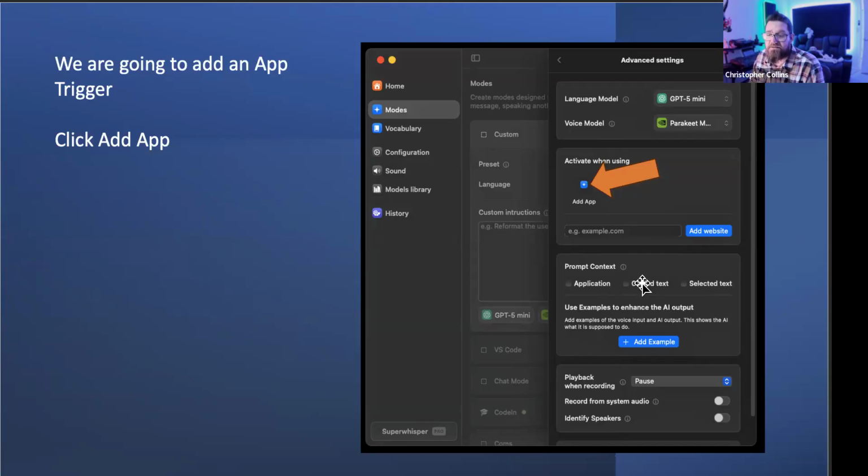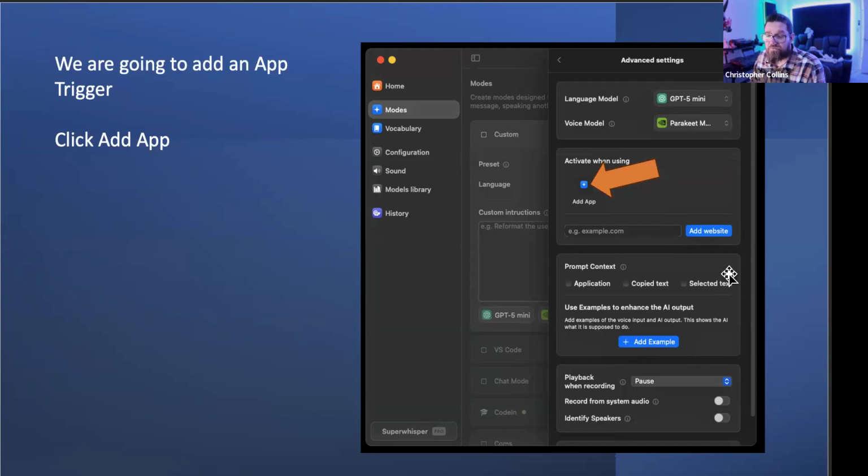Copied text means that you have it on your clipboard. So if you've Control-C'd it from somewhere and you have this checked, it will automatically inject whatever is on the clipboard. Selected text means whatever was last highlighted. As long as it was in the app that you're trying to talk to, if you have that selected and highlighted somewhere, it will pull that in.